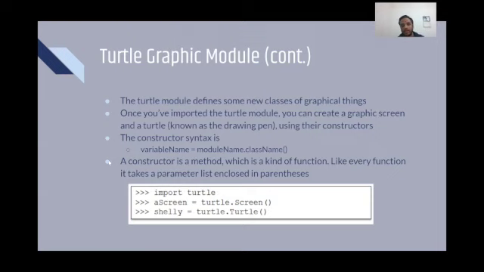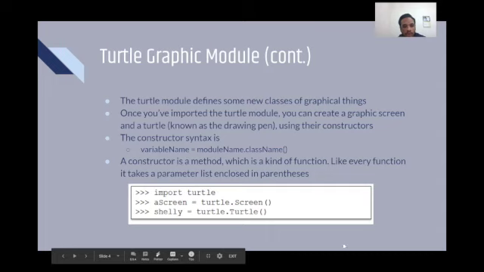And a constructor, and now you're probably wondering what a constructor is, right? So a constructor is a method, which is kind of like a function. So if you haven't known what functions are, you probably want to look at lesson 6, where we talked about functions. And like in every function, it takes a parameter in closed parentheses. Remember, parameters go into the parentheses. It's the function from the previous lesson I showed you. It's def, the function name, whatever you want to call it, and inside the parentheses you pass in an argument, which is known as a parameter.